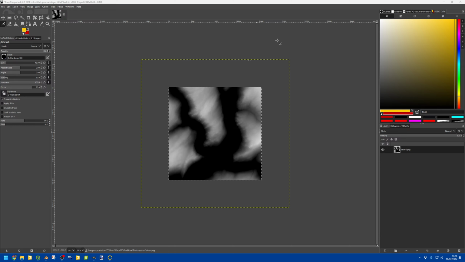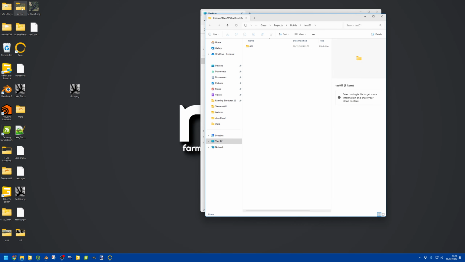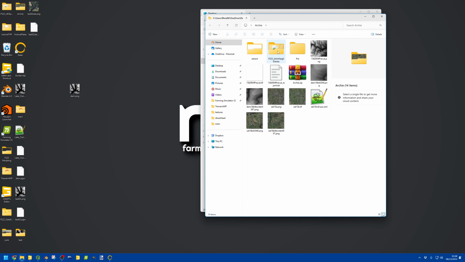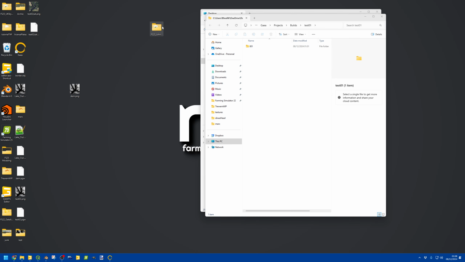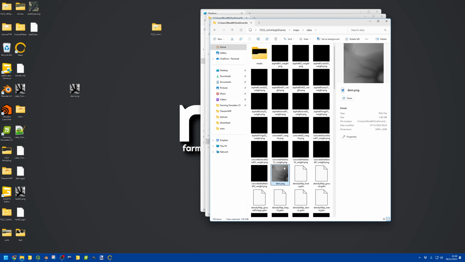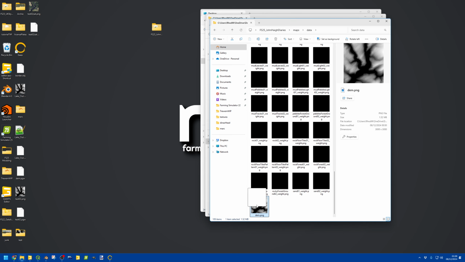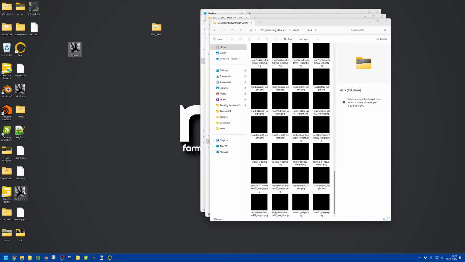Alright, so we can cross out of there. So what we need you to do now is, you should have your own map. I'll use this one that I set up the other day. We just need to go into our data folder, and we just need to now put this in here, because this is now set up correctly. I thought it was, and I've messed it up.